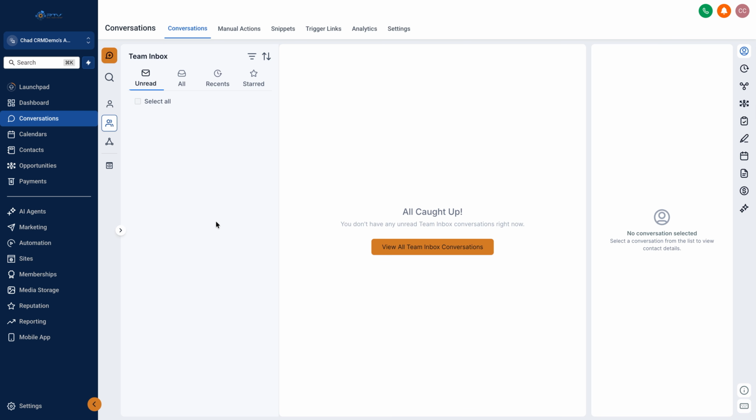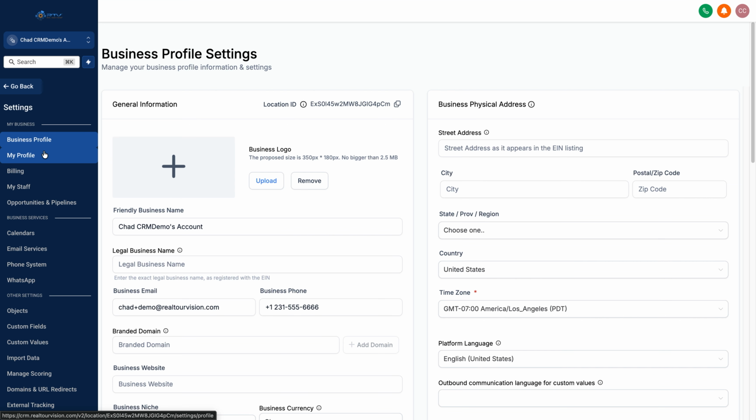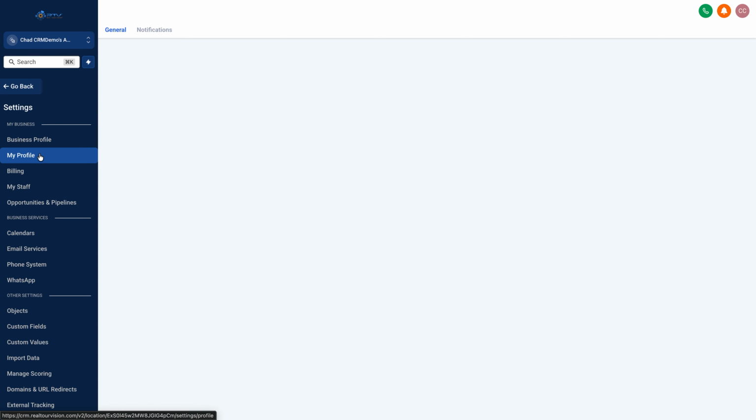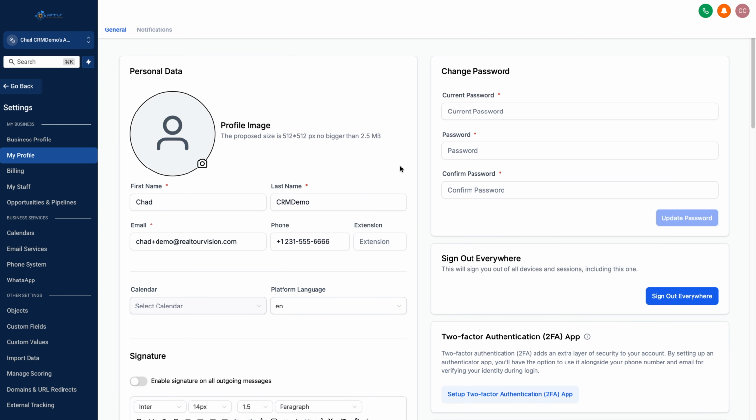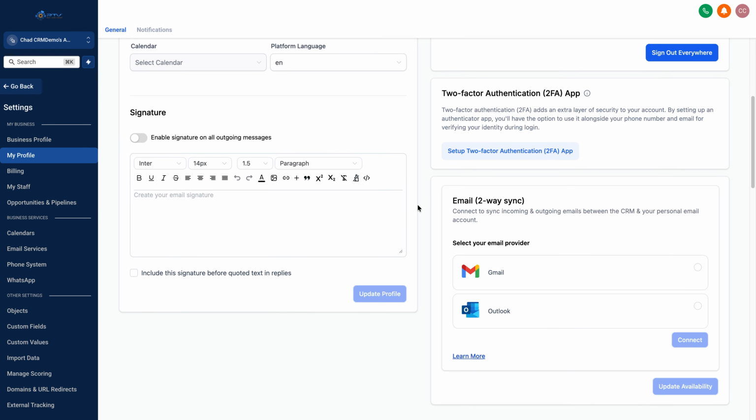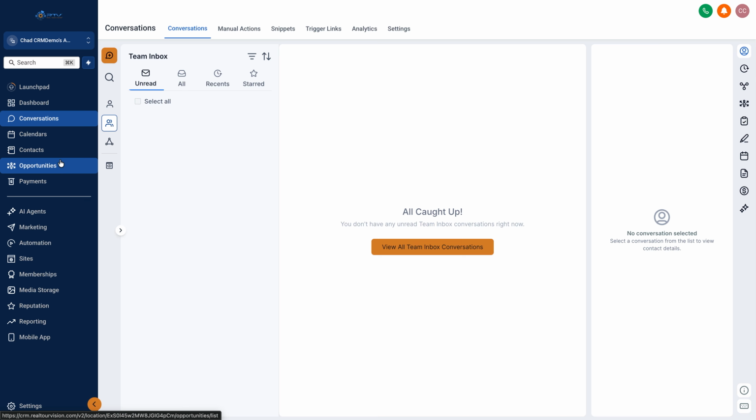Now, in order for that to work properly, something you're going to want to do is go to Settings, My Profile, scroll down, and set up your email two-way sync. Now, once you do this and you set up the two-way sync, when you email your clients and your clients email you back to the email you synced, those are going to start showing up inside of your communication logs with them.